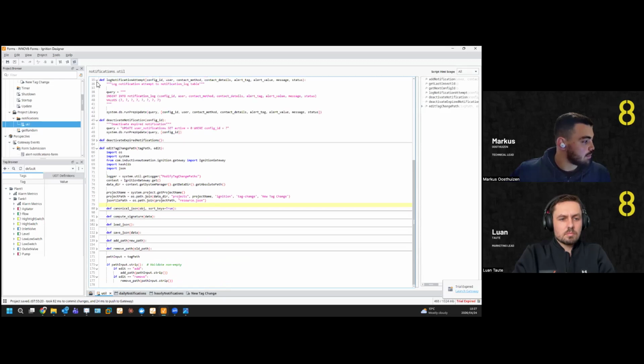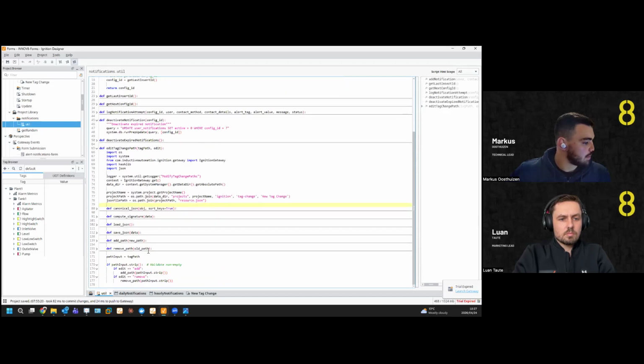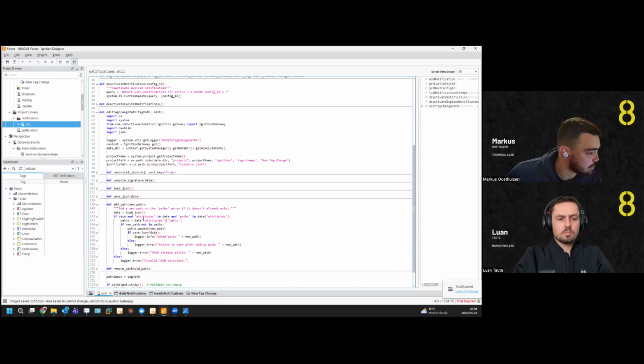So let me also close these so we can just focus on our important one. Okay, so then what we'll do is we'll get the input, which is the tag path. Remember we said tag path and we said add. If it's add, we add. And we'll go there now. Otherwise, if it's remove, we'll remove. They do the same thing. One adds, one removes. Okay, very simple. So we'll go to add path, which is this section here.